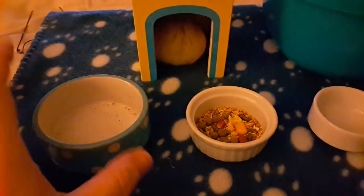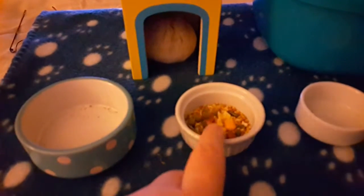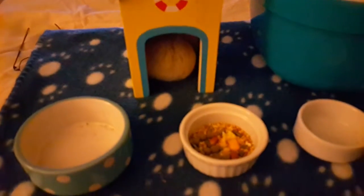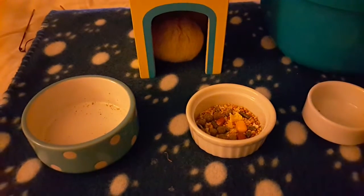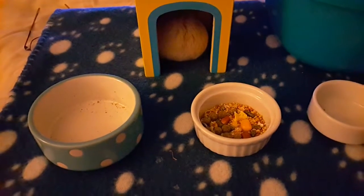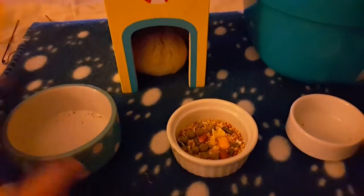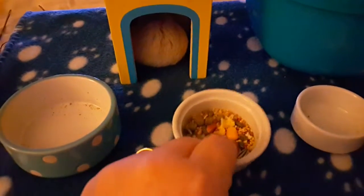That'll be his bowl from now on; this one will get washed, sterilised, and put away. I've got two of them, so while one's washing I can have another one out — I always try to have two of each. The only other option is scatter feeding, but I personally don't like doing that because I can't monitor what they're eating; if it's in the bowl I can monitor it and watch it when it goes down.